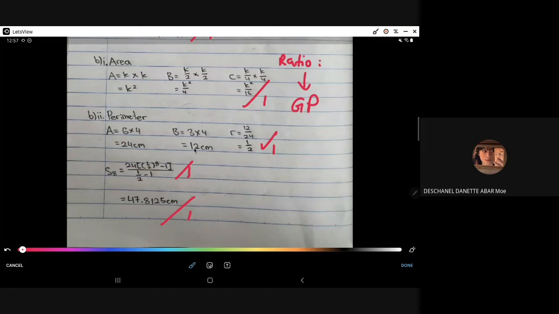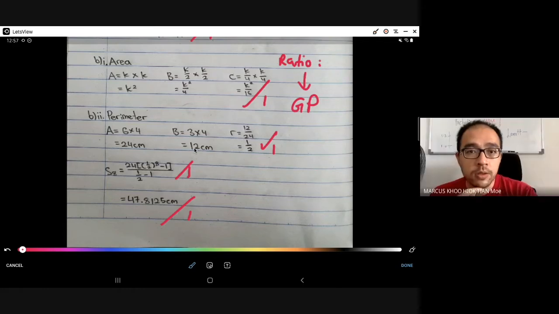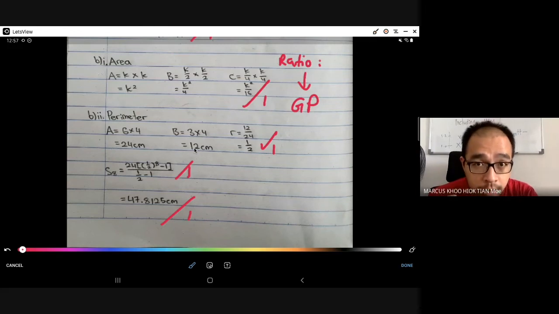So basically, to find the sum of the first 8 terms, you have to use the formula. So you have to find the value of A and the value of R. The ratio is 12 over 24, and then you substitute, and then you get the answer. So the squares are becoming smaller, right? Yes, that's what it means, right? Okay. The squares are becoming smaller, and I just realized that this actually looks like a past year question.